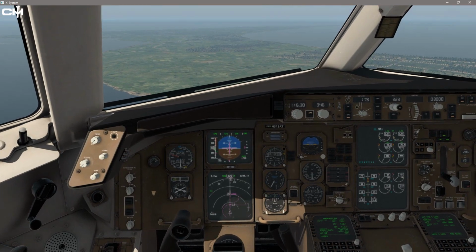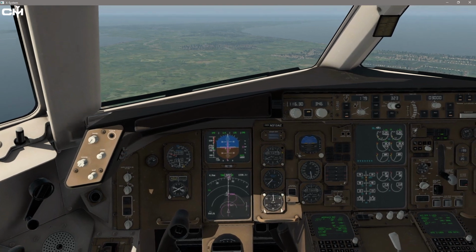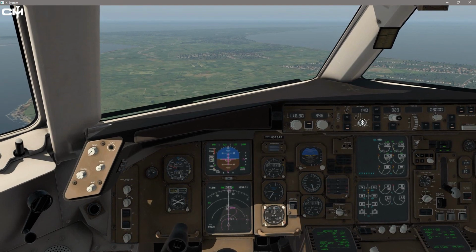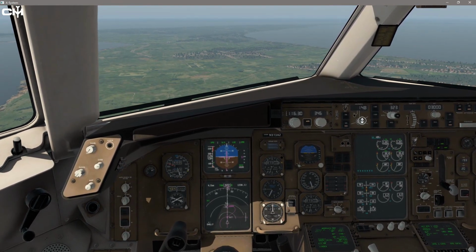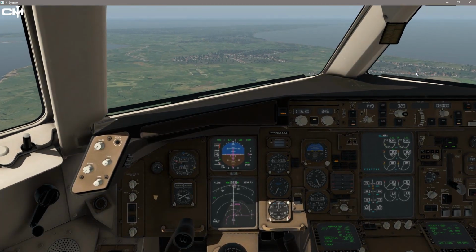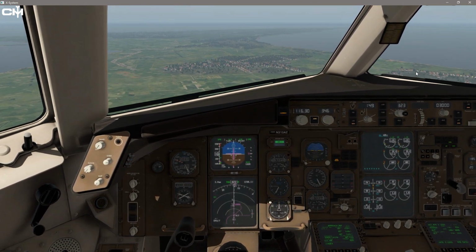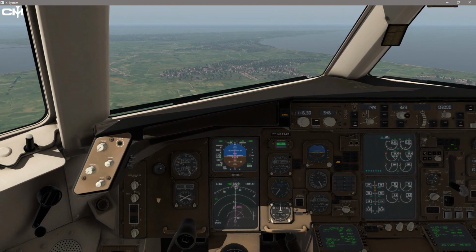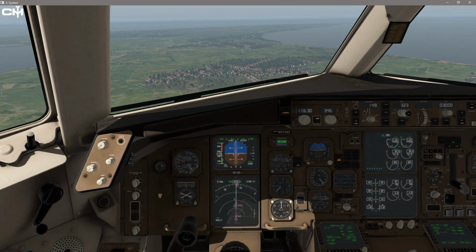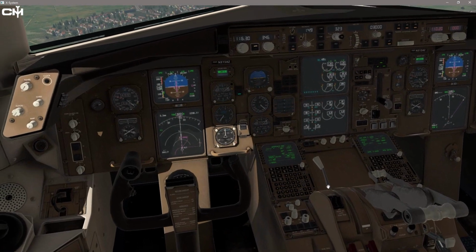There's flaps 15 coming in right now. And our speed is going to be 144. So 149 will be our final approach speed. There we go, 149. Yeah, you can see that runway now. I know the speed brake is out. I'm doing that on purpose. Another setting of flaps coming in. Get that drag out there. We're going to need it because we're getting close. Boy, that came up quick, didn't it? One more setting of flaps. It's going to put us at 25. Let's go ahead and arm those speed brakes now.